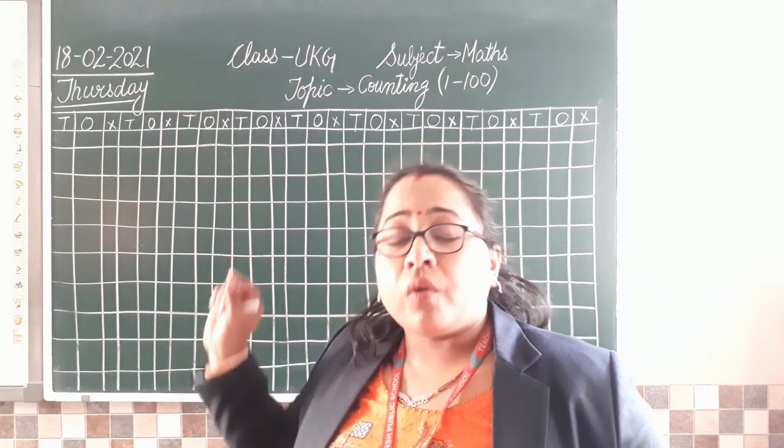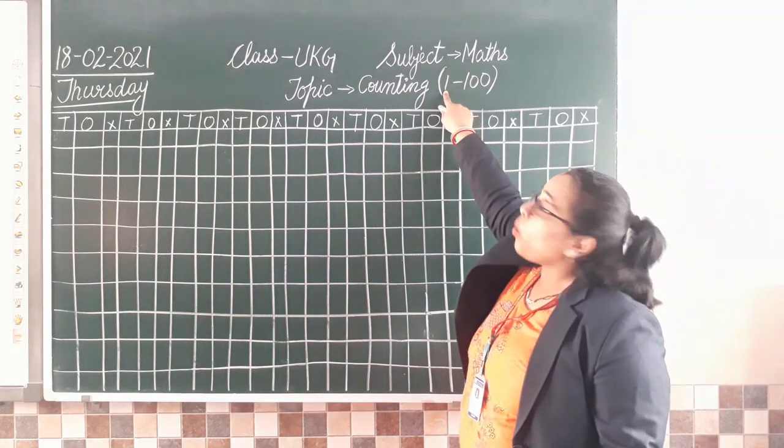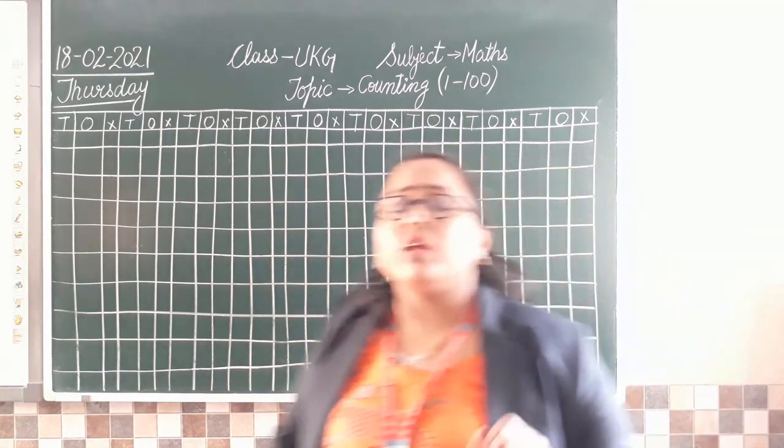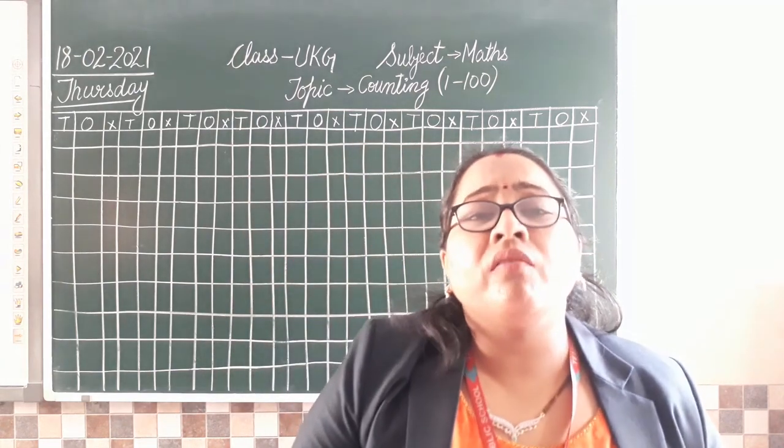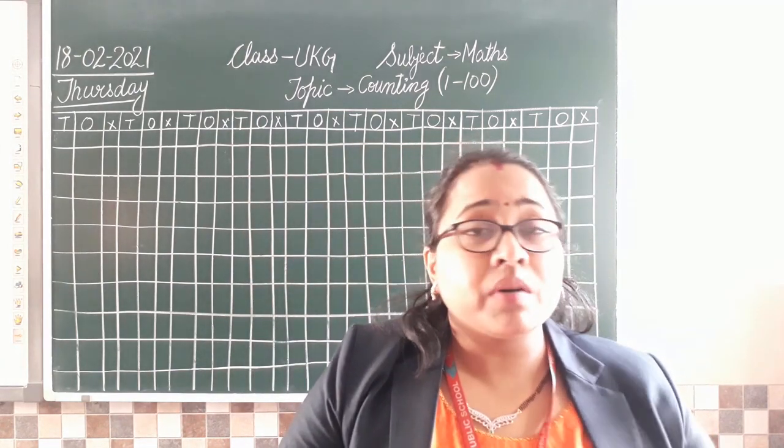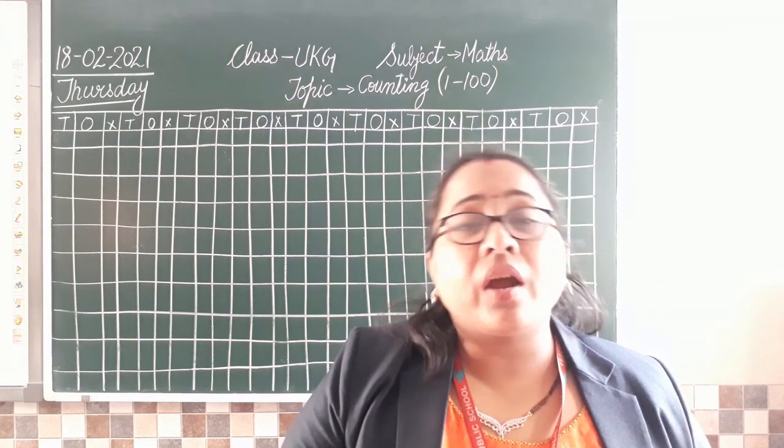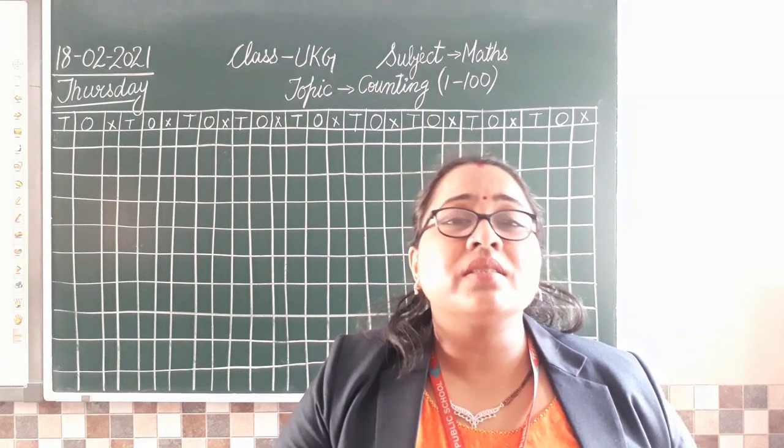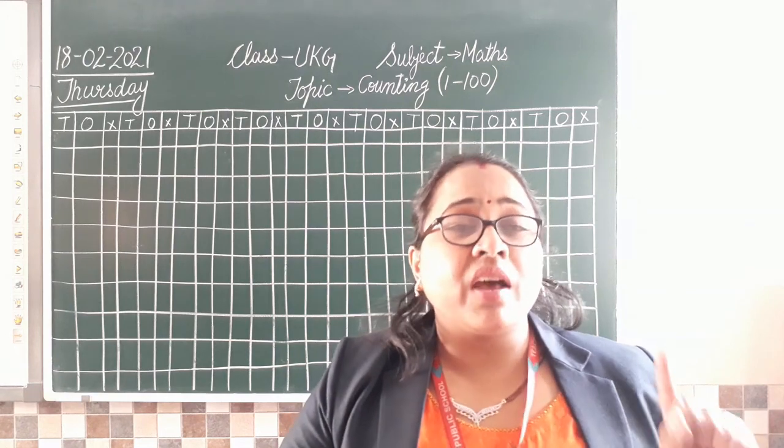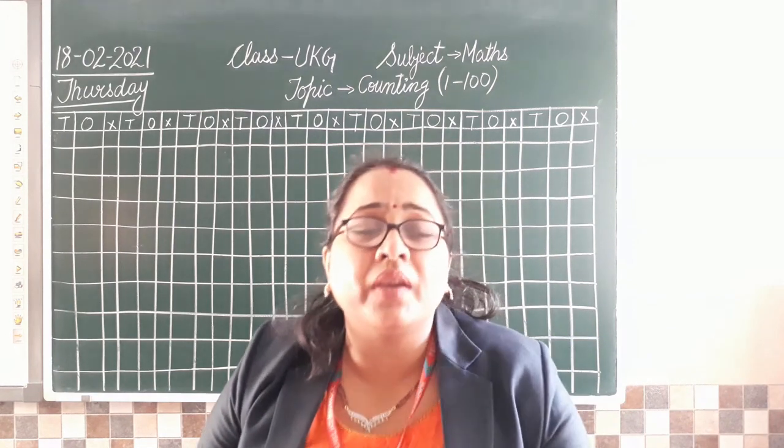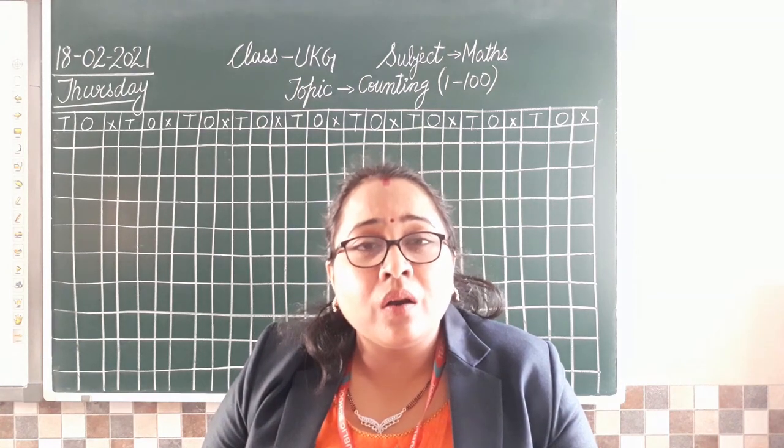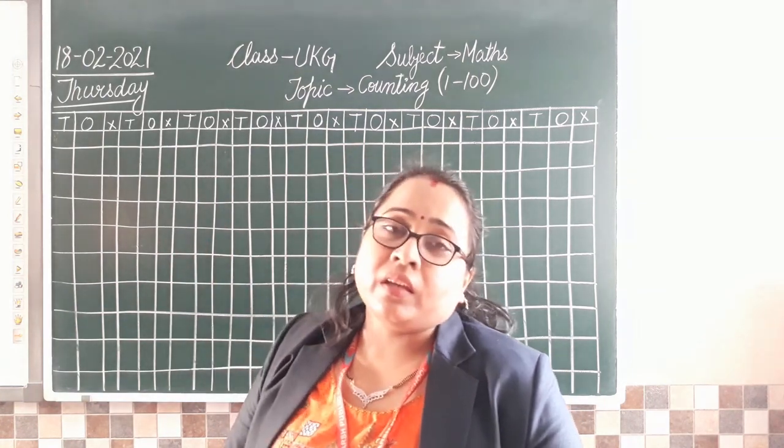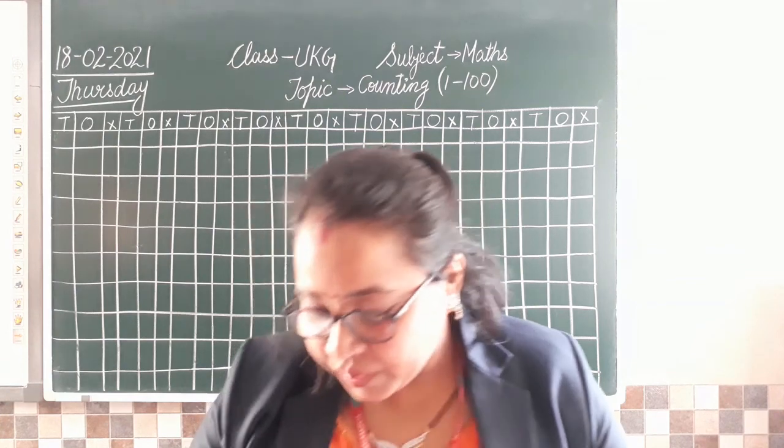Now what we are going to do? Start our numbers, writing them from which number we have to begin? One. We are going to begin from 1. And can anyone tell me that when we are going to start it from 1, where we are going to write this number 1? Under 10s or under 1s? Under 1s, yes. So we begin under O. Ready to start with that? Let's begin.